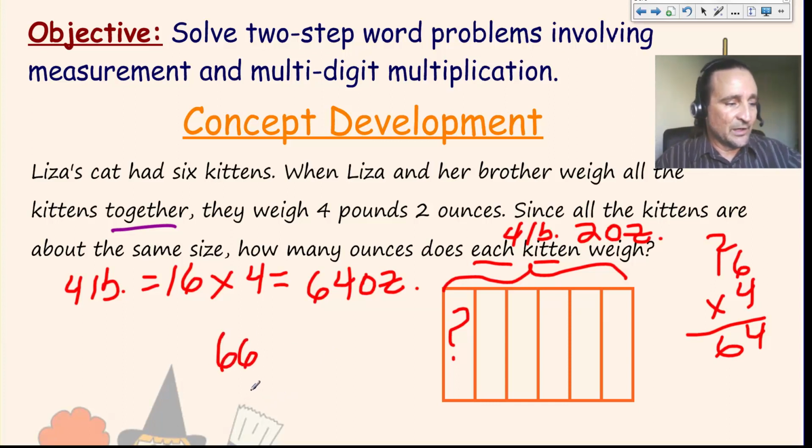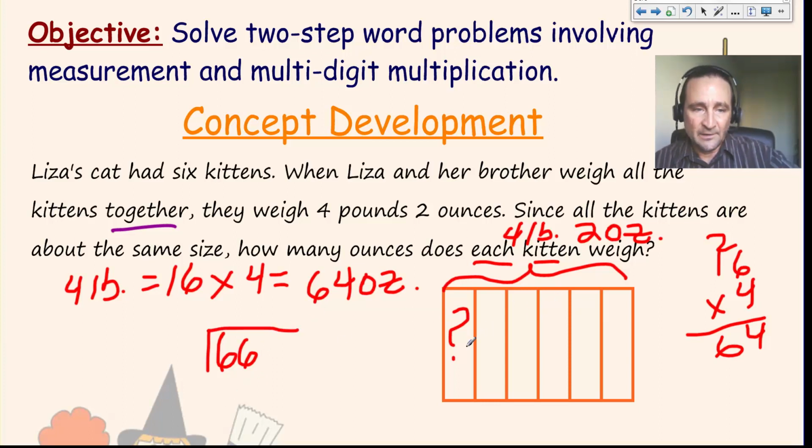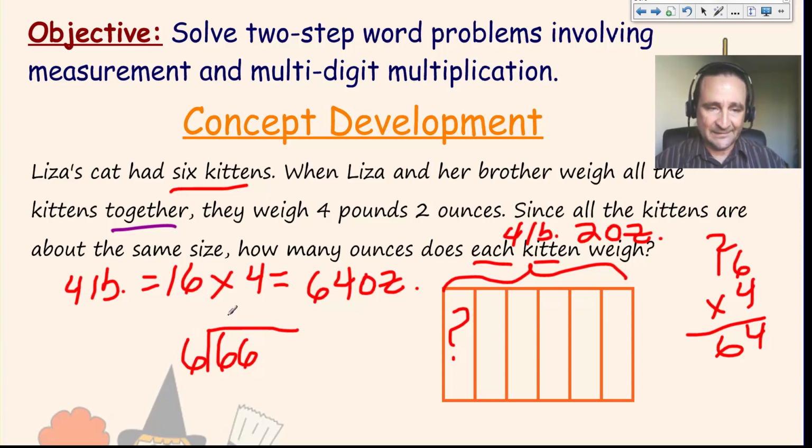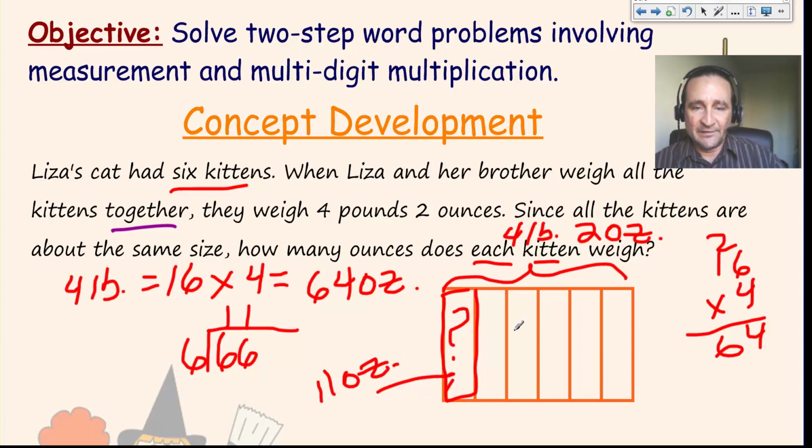And now we can divide that by the number of kittens that we have here. That'll give us the weight for each one. So we're going to divide that by 6. Well, that's not even really a hard division problem, is it? 66 divided by 6 equals 11, which means this here will be 11 ounces. When we think of these as a unit, 1 unit right there would be 11 ounces, because each one of these would be 11, therefore giving us our 66.